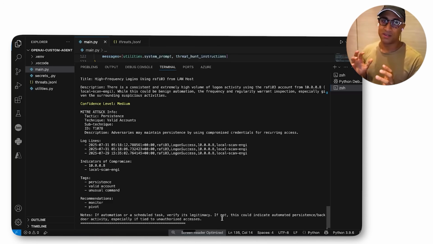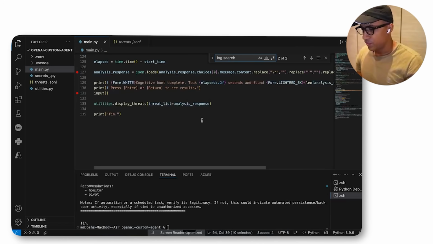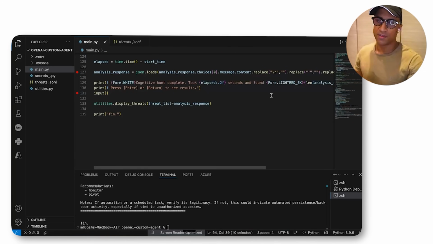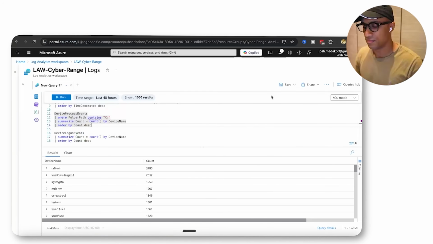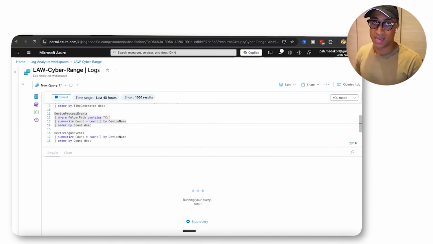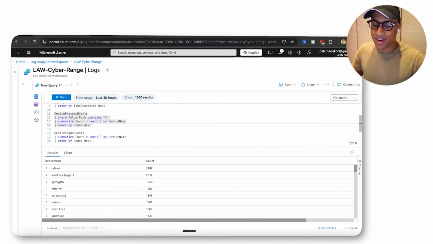But yeah, I'm going to do some more examples, and then we're going to pause it, and I'm going to explain things as they're going. Cool. Okay, so I'm going to do one more hunt. This time I'm going to hunt in the device processes event table again, but I'm going to find another random cyber range user to look at their processes. I have no idea what's going on on their computer, so I'll just look in Log Analytics. I'll pick the computer that has the most process activity in the last 2 days.